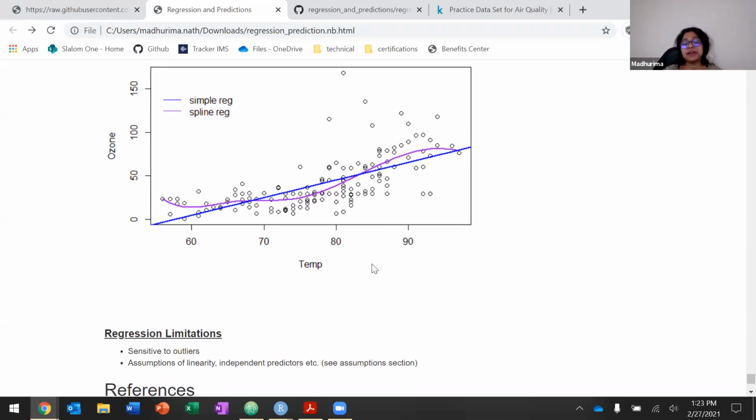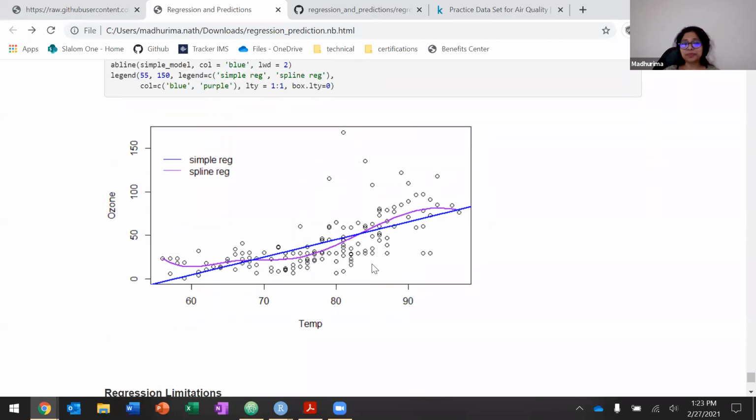Always remember that regression has some limitations. They are extremely sensitive to outliers and influential values. And we have to always be careful of the assumptions of the linear regressions that we did. Like always check if the residuals are making sense, if they're independent, if they are normally distributed, and so forth, before we just jump on to applying linear regression to everything.